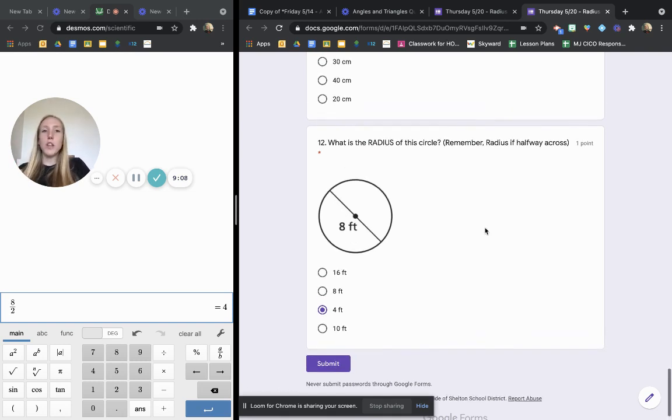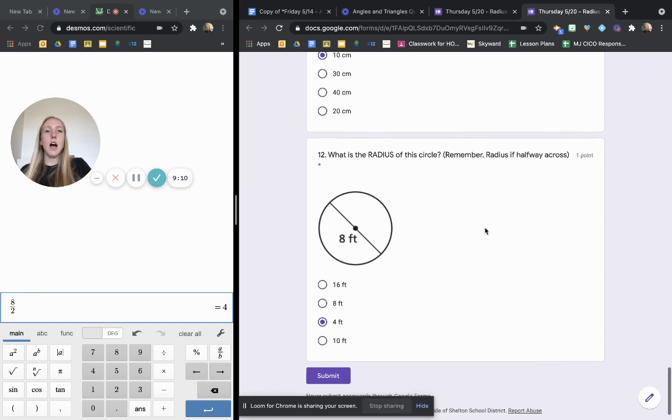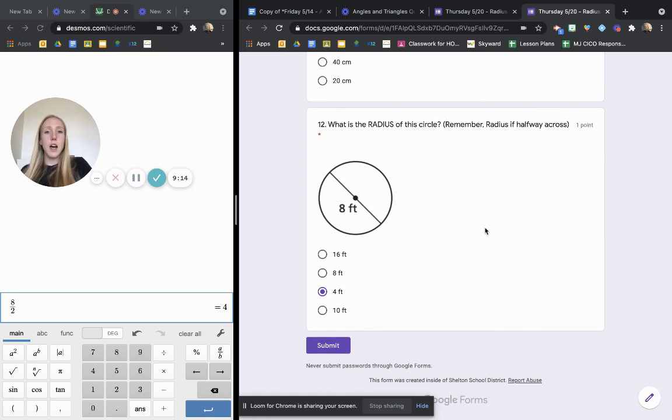All right, so hopefully you can go back and correct that and get that assignment up to 100% if you want. I just wanted to make sure we had this understanding before we go into next week's work.